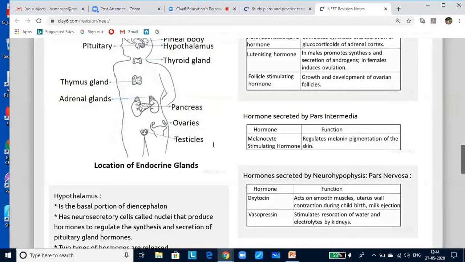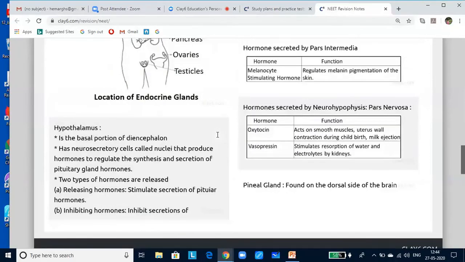Now with this background, let us look very quickly into the different kinds of endocrine glands and their secretions. First one is the hypothalamus. It is the basal portion of the diencephalon. Neurohormones were first discovered by Guillemin and Schally. It is connected with the anterior lobe of the pituitary gland by the hypophyseal portal blood vessels and with the posterior lobe of the pituitary gland by axonal neurons.